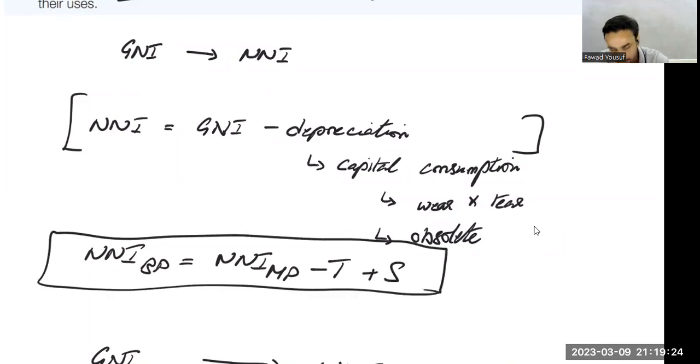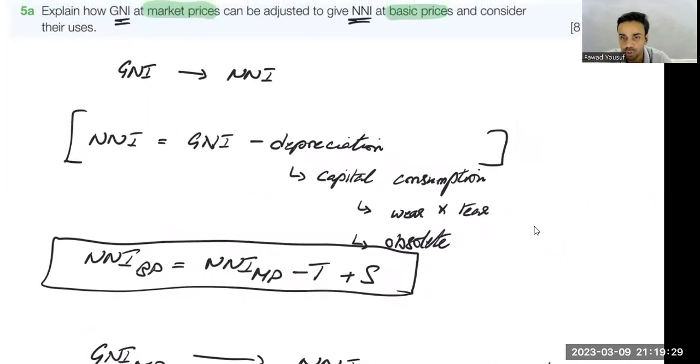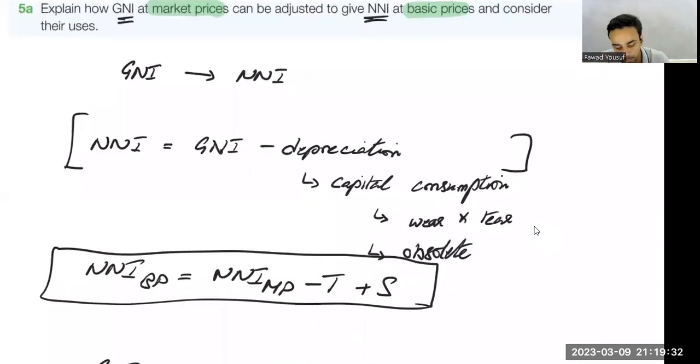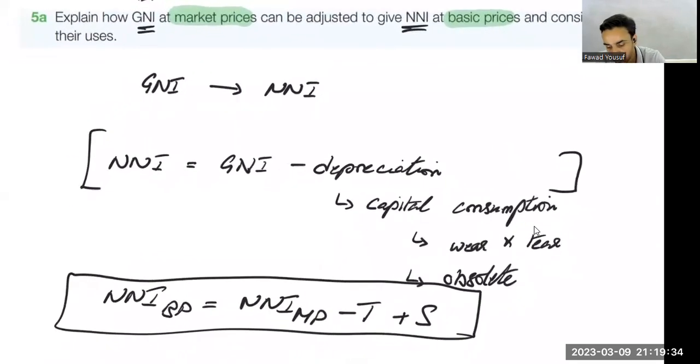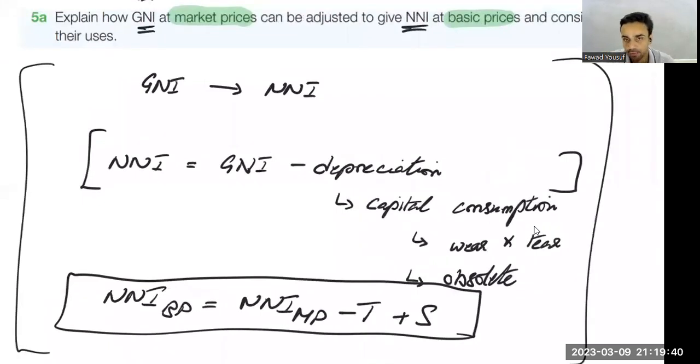ये actually तुमने फॉर्मूला और वर्डिंग के अंदर ही समझाना है ये पूरी कन्वर्जन, क्योंकि ये टू में क्वेश्चन बनता था. तो फॉर अबाउट 6 marks, this is what I need, and obviously in words also, explaining each and everything what GNI means, because remember, question ke andar, they've written GNI, NNI. That means there is a mark for you just to say that GNI stands for what and NNI stands for what, and what does market price means and what does basic price means, you know.